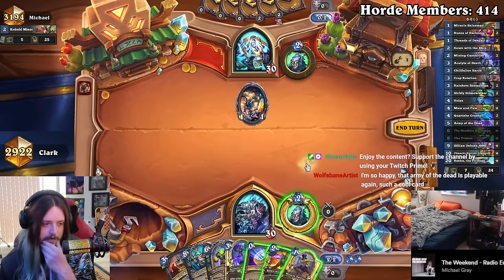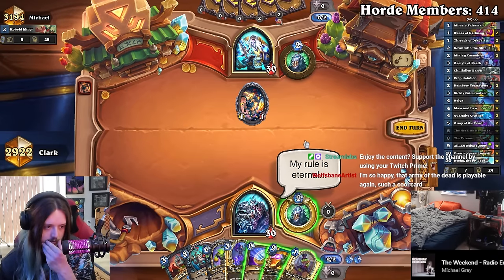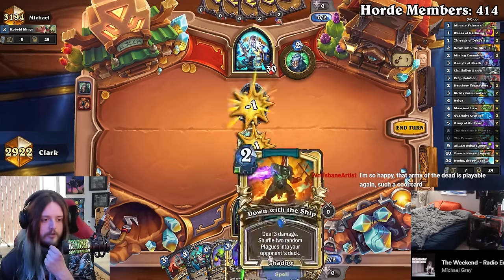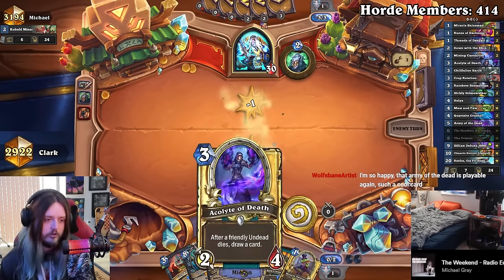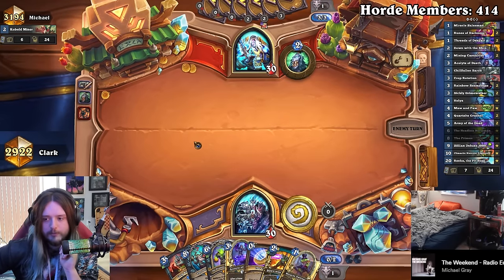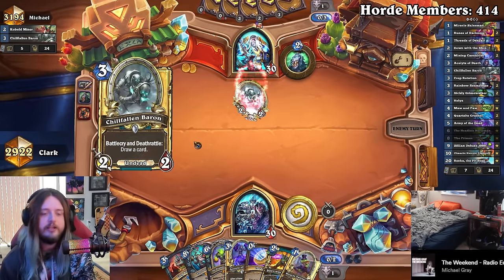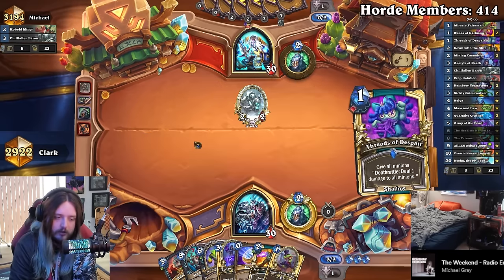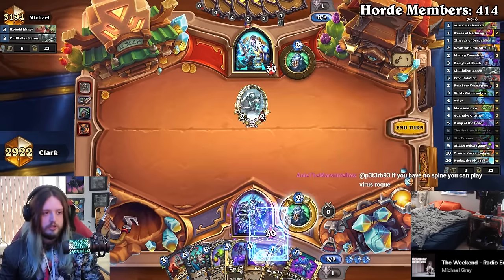Any reason just to pass with a tap? My rule is eternal. Just kill the minion. Yeah, I don't like it, but I could do this into this to make some hand space to try and make this combo a bit more consistent by turn 5. I'm happy that Army of the Dead is playable again. Such a cool card. It's kind of funny how Army of the Dead now is just board generation more than anything. It's just a good board generator.